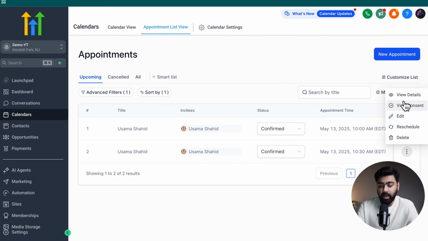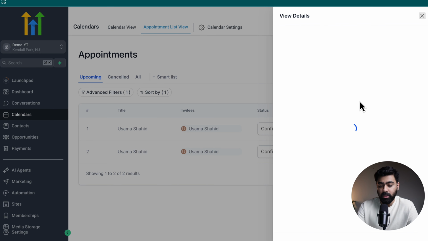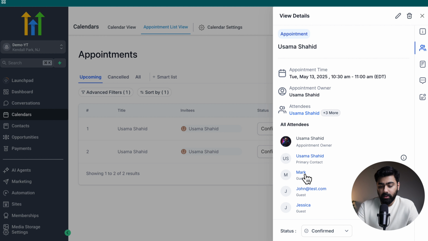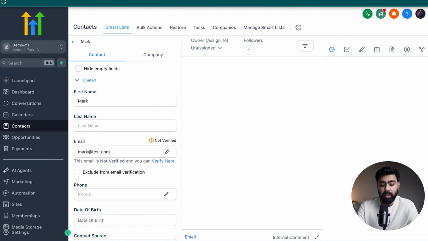And as an example, I have that booking. So if I show you the details for that type of booking, in this case, you can see the guest's name if you had enabled that option. And if you click on their avatar or name, it will open that in a new tab. And then you will see that you do have a contact created where you have their name and their email.